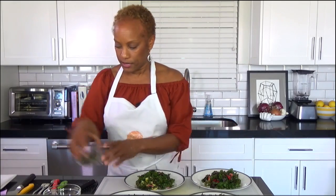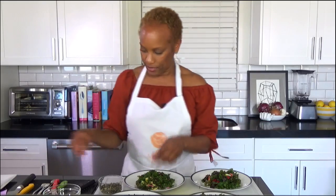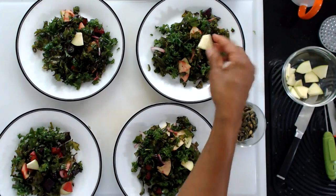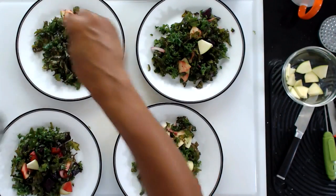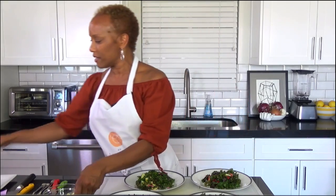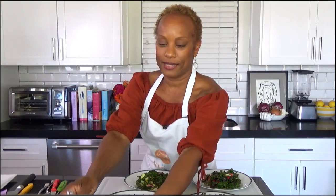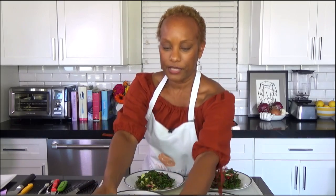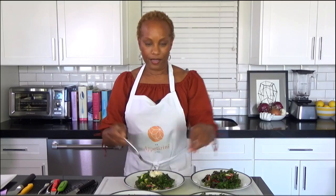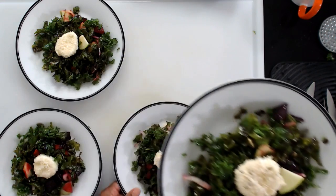So what I'm going to do, just to make it pretty, is, you didn't see that piece of apple that just fell on the floor. If I had a dog, it would pick it up. I have a cat, she will do nothing. She's a cat. But I'm going to sprinkle some more of the pepitas on there. I gave you a little bit more of that. And I'm going to take these beautiful little crunchy things. That one got away, you didn't see that. And put it on top. And there you have it. Wow. I like this one. There's your kale salad. Just like that.